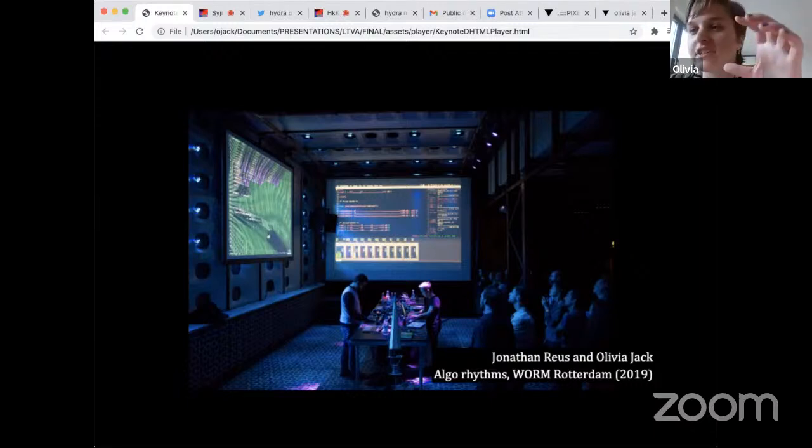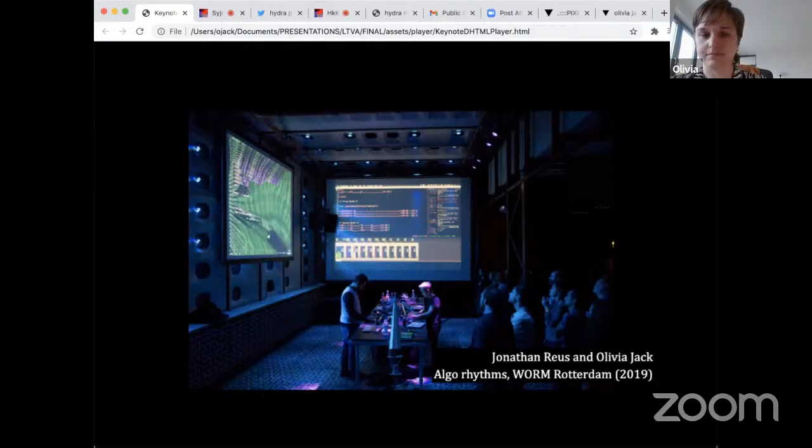To me, that's interesting in thinking of a computer or a laptop as an instrument. When you project the code, you can see what the person is doing in real time, similar to how, if someone's playing the guitar, you can see what they're doing.